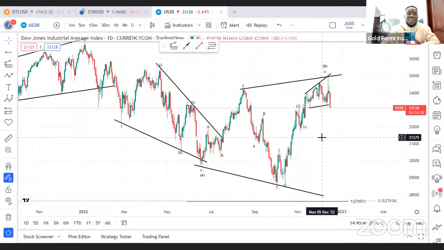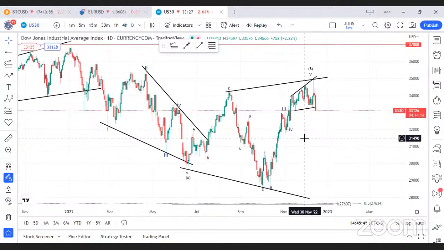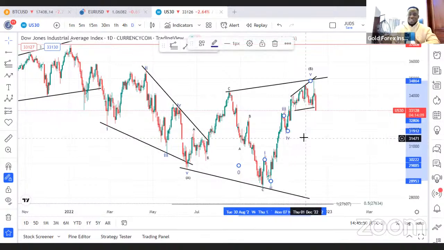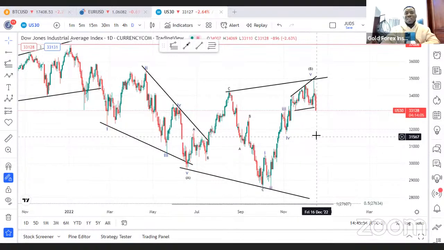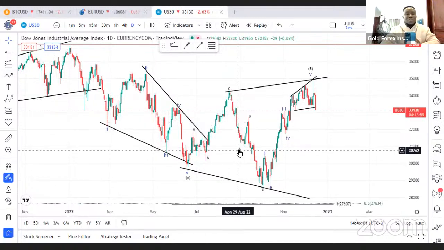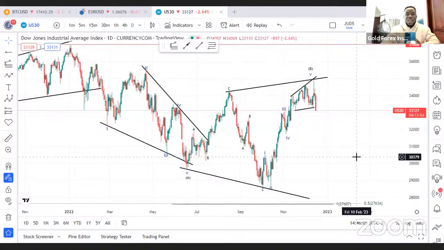You see, all the theories always match up, from harmonics to Elliott waves, they all match up. That's why I tell people that if you want in-depth knowledge, you should learn all the theories, from harmonics to Elliott waves to whatever. You should, Charlie, because the market is deeper than we think.